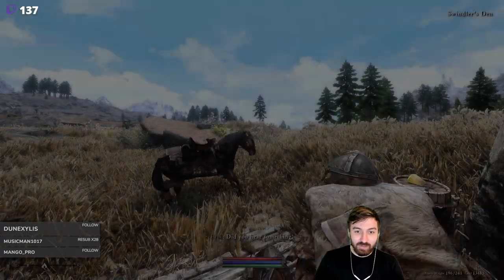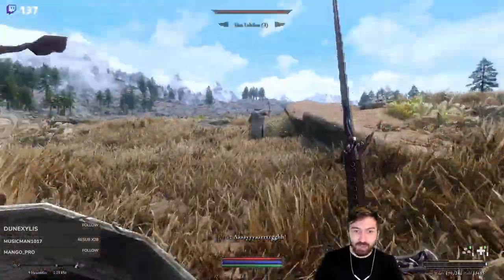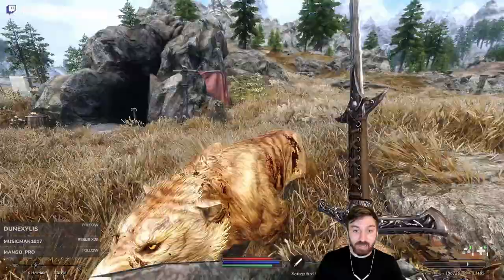Did you hear something? So we exited, and we're immediately under attack, and we're like, what the hell? There was our horse, and there's this freaking level 24 bandit, which we'll just take care of really quickly. And then this guy!